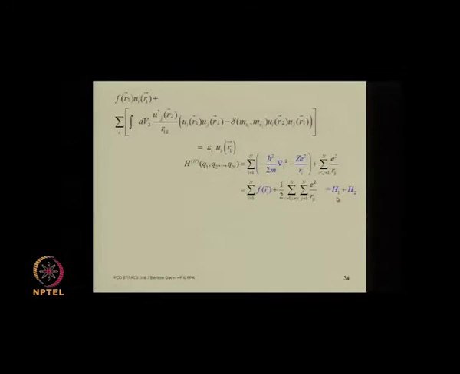This is the Hamiltonian that we used, which was the sum of the 1 electron part and the 2 electron part. The 1 electron part had the kinetic energy term and also the potential energy in the field of the nucleus, and then you had the electron coulomb repulsion term.